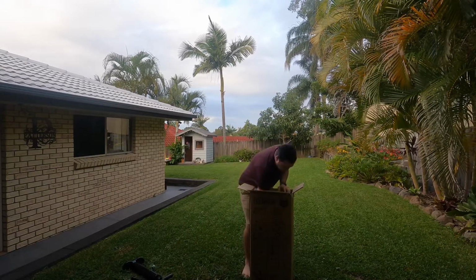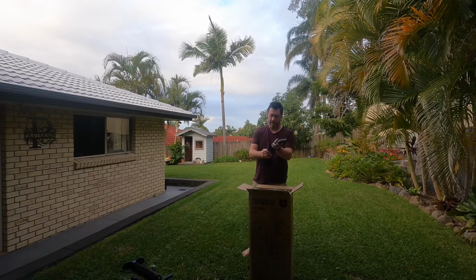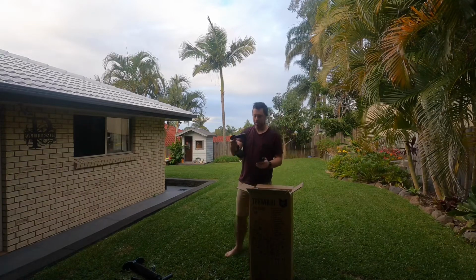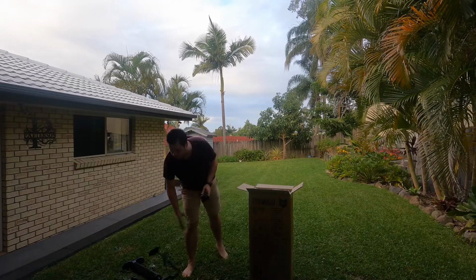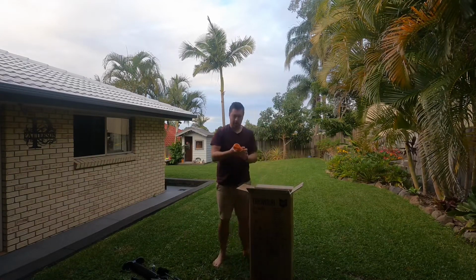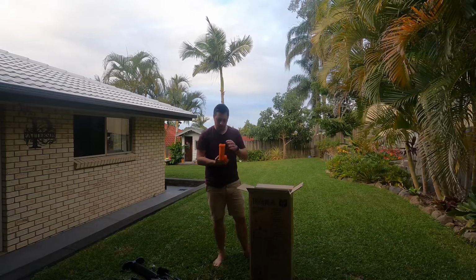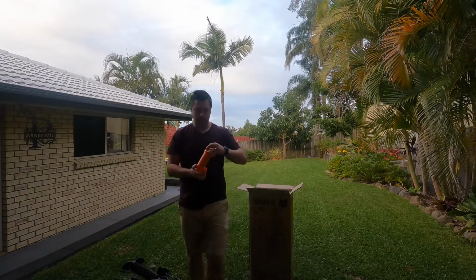Okay. What do we got next? Oh, this looks like your strap for your leg, important so that you don't lose your paddleboard when you're out paddling. And we've got, I have no idea what this is, open, close. Let's see what's inside, hey? Oh, this looks like a repair kit. Didn't even know it came with that.